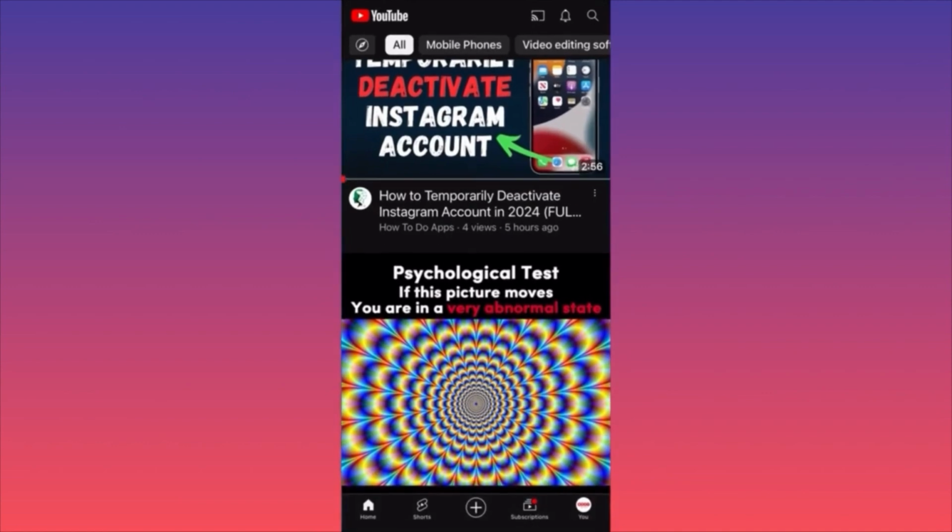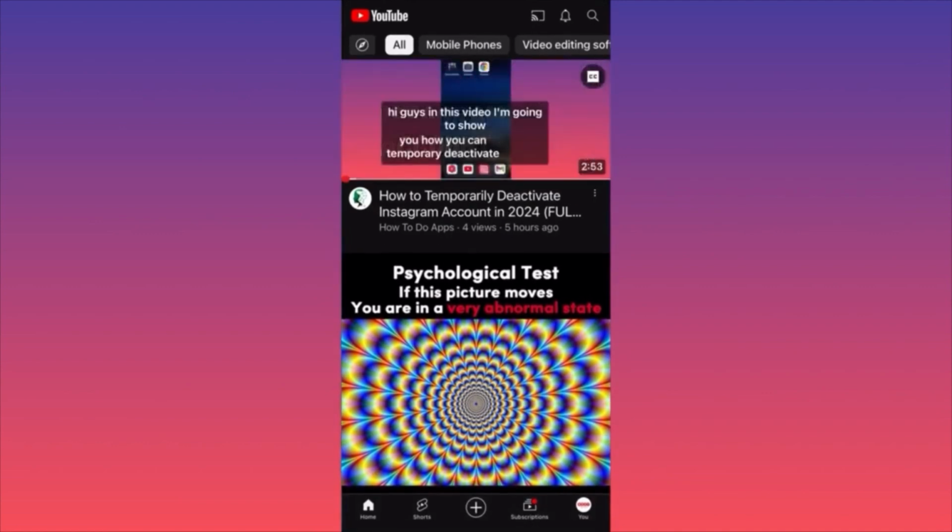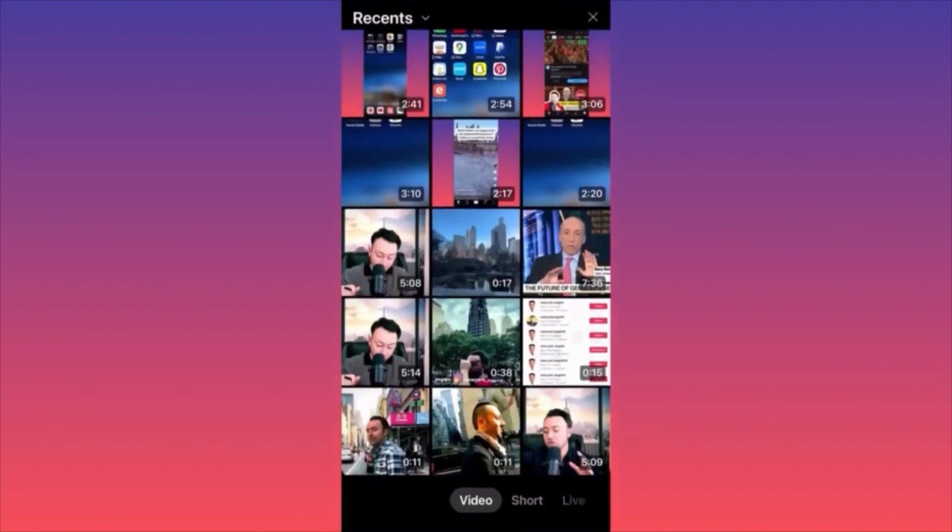So when you're at YouTube, like any other social media, you will have at the lower center of the screen a plus sign. This is where you click and you start uploading the content that you want to publish. So now let's hit the plus sign over here. When you hit the plus sign, we are able to pick a video that we want to upload.